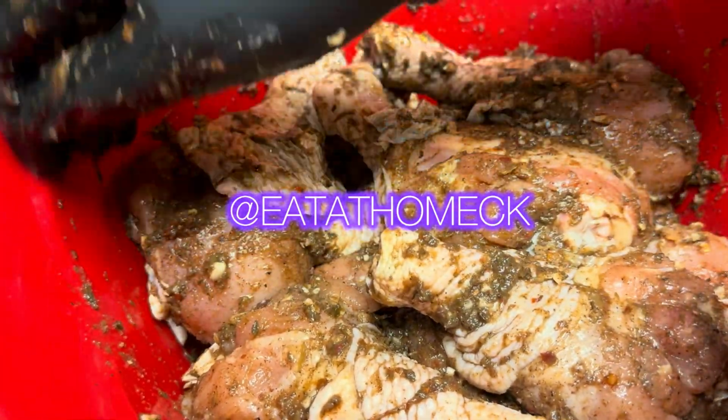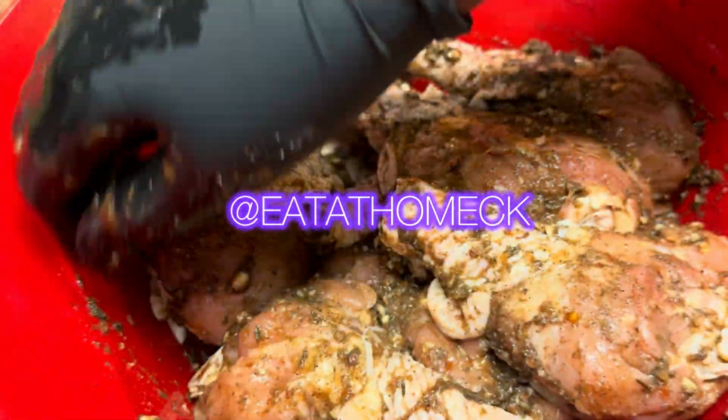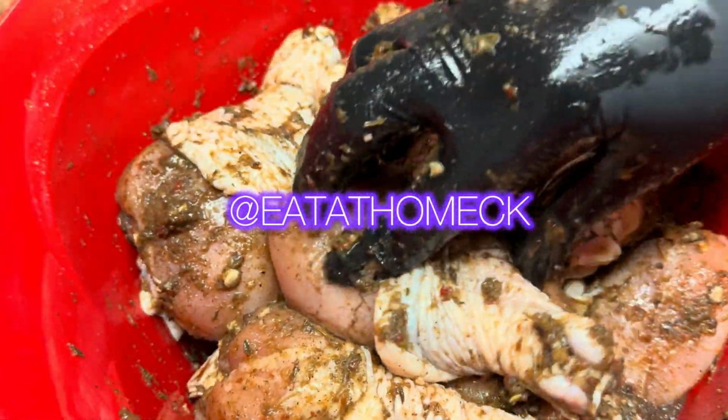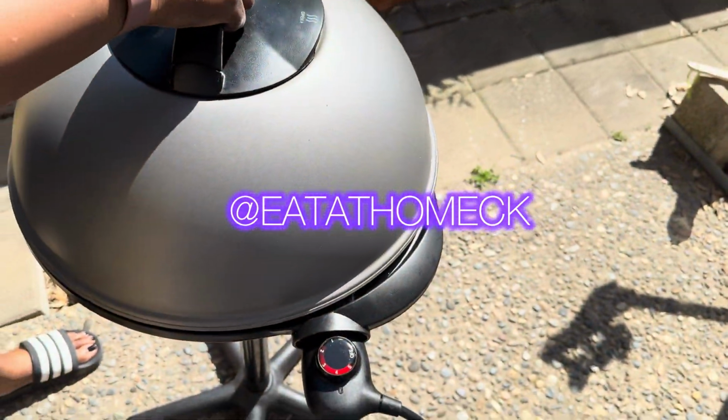I'll come back to it this afternoon. It's pretty early here right now. So I'll come back to it this afternoon, and we'll get it on the fire when it starts to get darker.